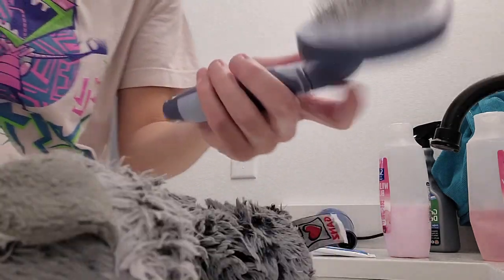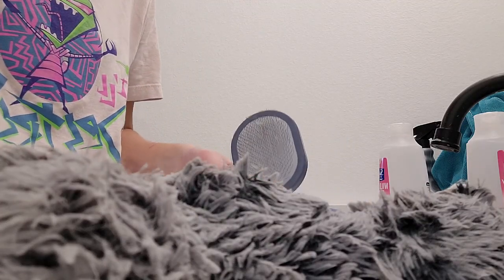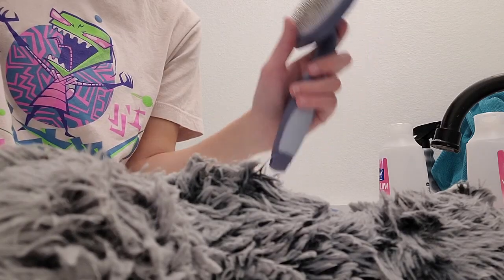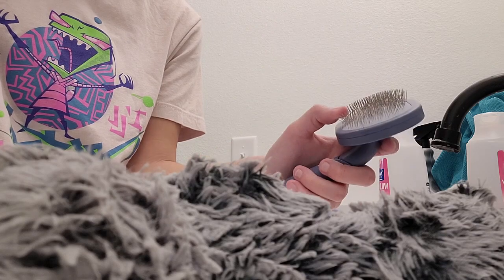So you're going to take your dog wire brush, and basically all the fur is clumped together. That's what dryer fur does. It singes the fur and melts it so that it sticks together. So all you have to do is break it up. You're going to have to be very aggressive, and a lot of fur is probably going to come out. That's normal. It shouldn't affect the look of the webkinz.